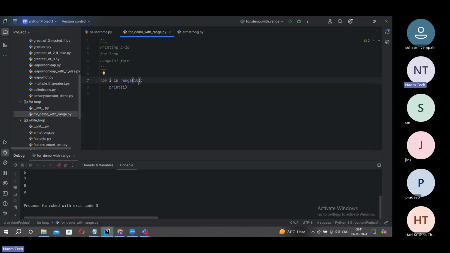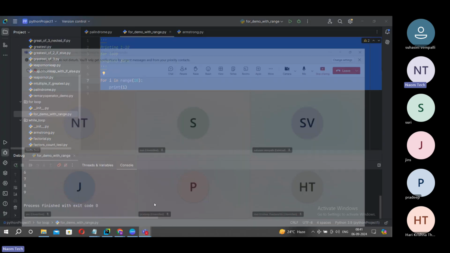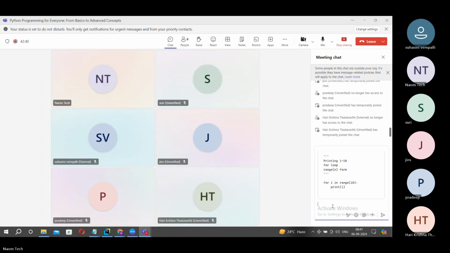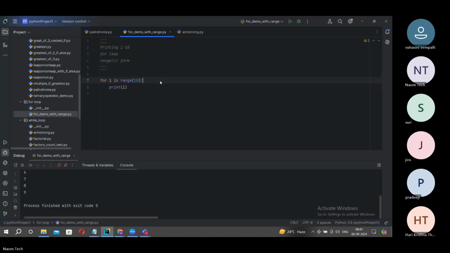Go to PyCharm. I'm just sharing this code with you. Okay, you can test this for now. You can comment this out if you want. We have already discussed this one, right? So you can put this in comments for now, so that it won't get executed.